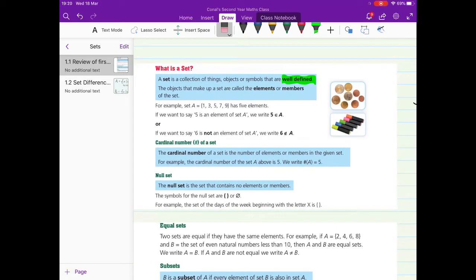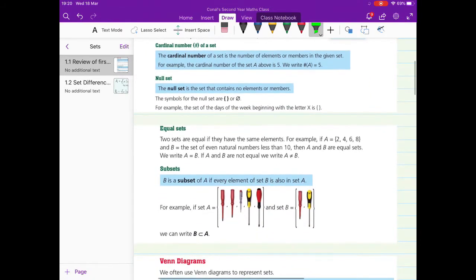So we have two other symbols here we have to look at. First off, we have this one here, like 5 with the E, A. If we want to say 5 is an element of the set A, we write 5 and then that little symbol which is like an E, then A. And if we want to say that something is not an element of the set, we take the example of the number 6, which was not included in the original set. If we want to say 6 is not an element of the set, we write down 6 is not an element of A. And how we do that is, in between the 6 and the A, we write the E again, but with a slash across it.